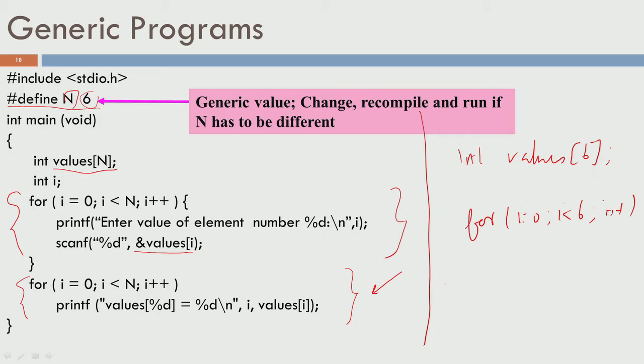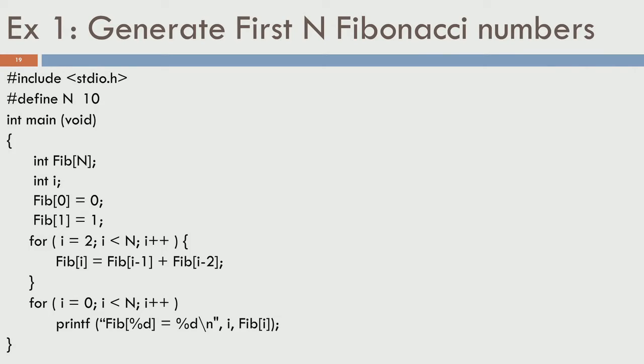So, this generic value is very useful, but one small thing that you have to be careful about is that if I change this n to let us say 10, I expect 10 values numbered 0 to 9, but if I change the source code, it is not enough. Remember, once we have a change in the source code, we have to save it, compile it, and then run it. Whenever you have a change in the source program, you have to save, compile, run if you want to change the value of n. It cannot be a single change in the source program which will automatically reflect in the binary. So, from now on we will try and use generics as much as possible.